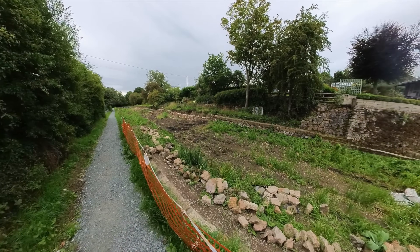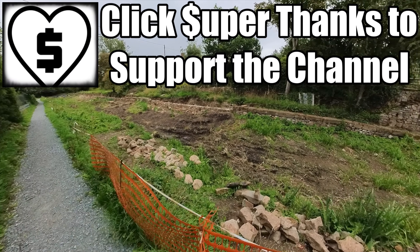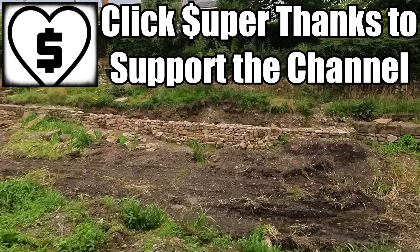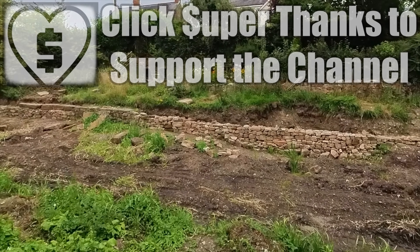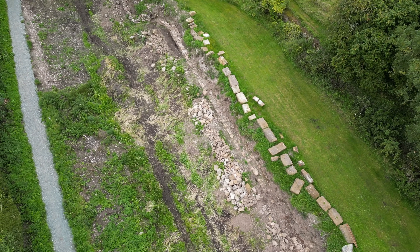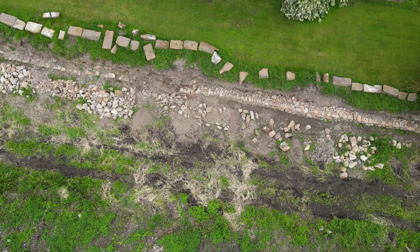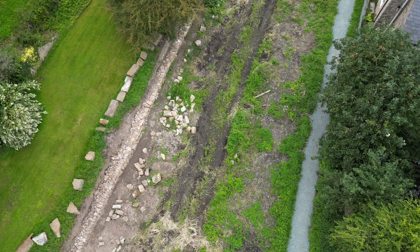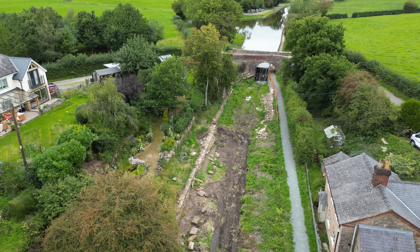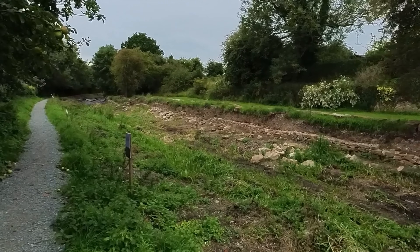The walls in here are dry stone walls - that's how it was originally, so it is being restored to do the same. There's no clay lining, none of that here. It's been restored how it was. These are heritage walls and as you can see there's quite a bit of wharf here which runs all the way up to the trees and the bunds just up to the top. The idea is to get this restored and, although they can't open it to navigation at this time because there's no winding hole, they can open it up, get it full of water, get it tested and get it connected.